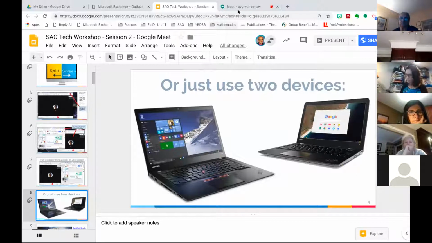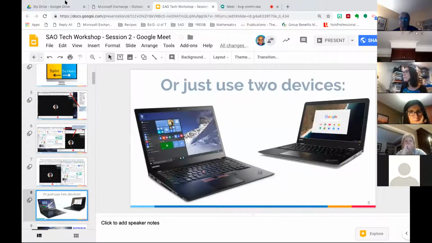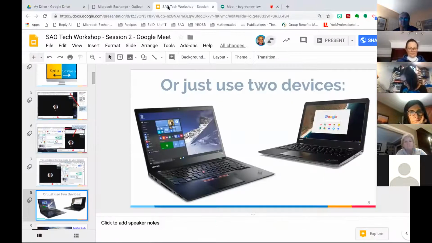Another thing that you can be doing, but you can't see it all the time, is you can just toggle between your different tabs, which I think a lot of us have done also, but you don't have that ability to see everything at once. So splitting the screen is a good way to get around that.